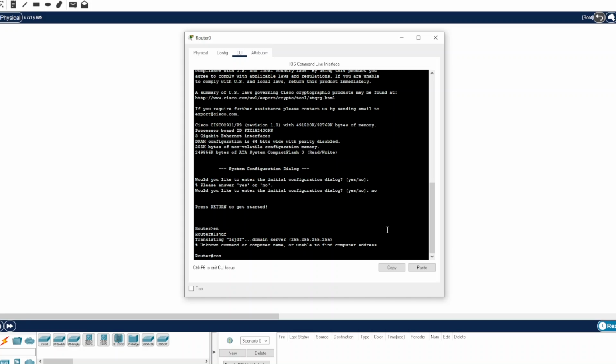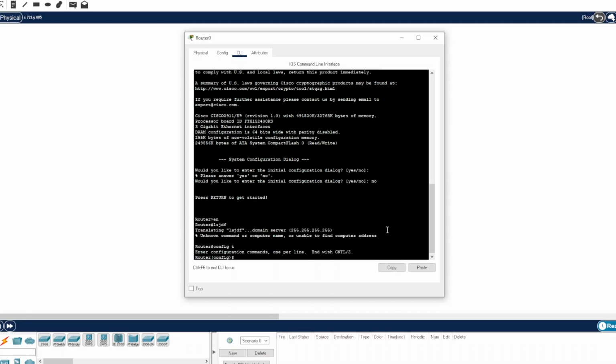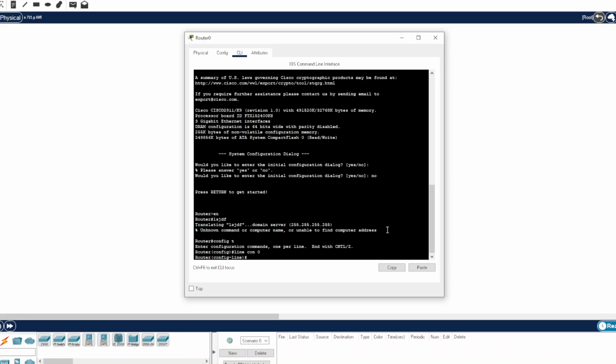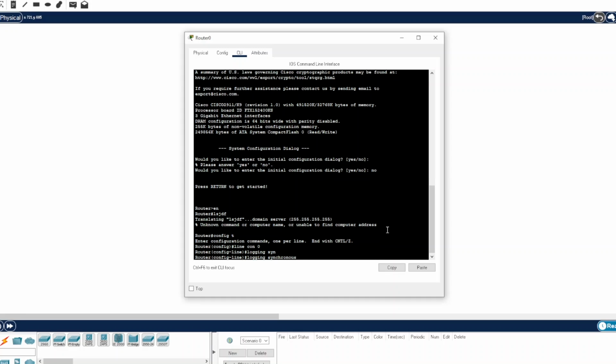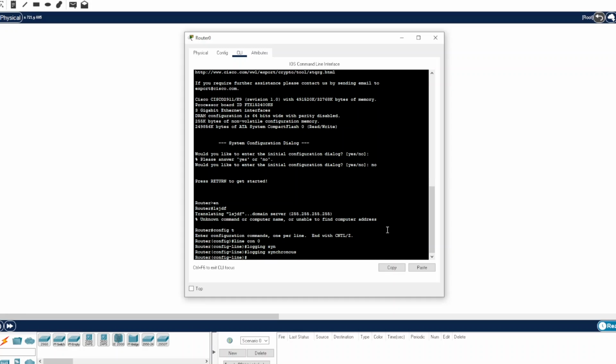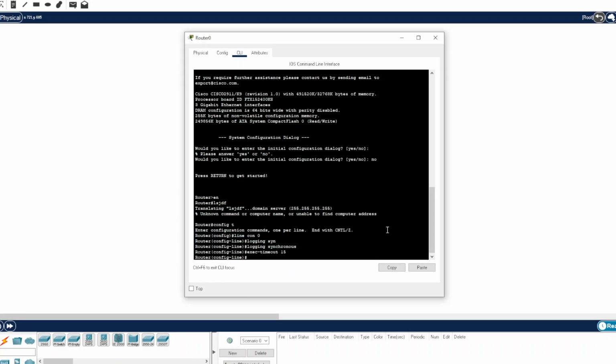And now we're gonna go and get rid of that. Config t. Line con 0. And on the line con 0, the first thing that you want to do is logging synchronous, exit out, and then if they're giving you headaches with exec-timeout, I would suggest to do it. Timeout, say 15 minutes or 10 minutes max, right?